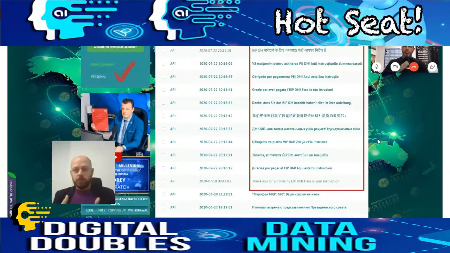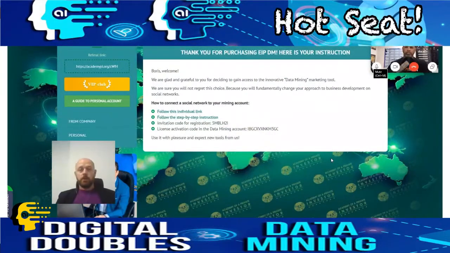This is very important to remember, as some of our partners do have filters or are not subscribed to the newsletter. In different ways, email could be lost in the spam folder or otherwise. So when we duplicate it and send it to your back office, you always have it under your hand and can have a look inside. As you see, I have this: thank you for purchasing EIPDM. Here is your instruction. It's in different languages as well. This is an example, and this is how it looks.